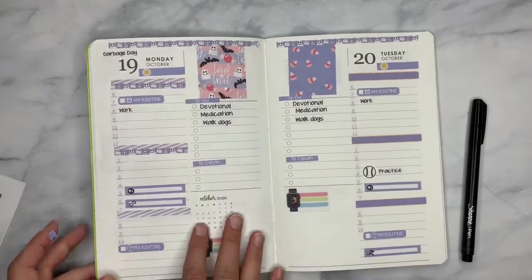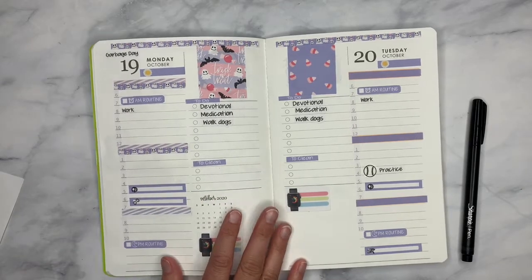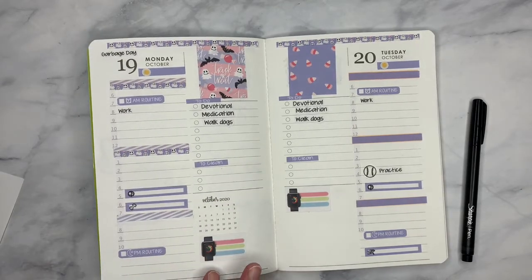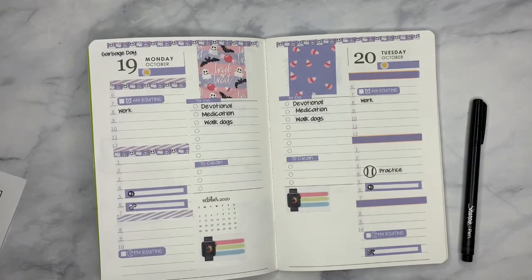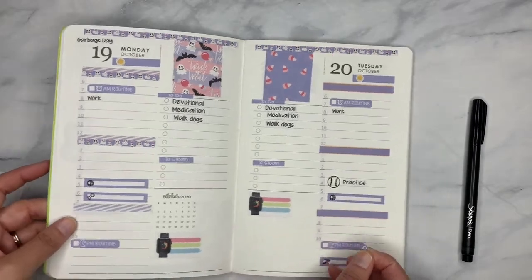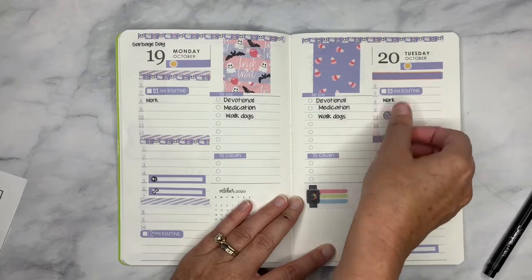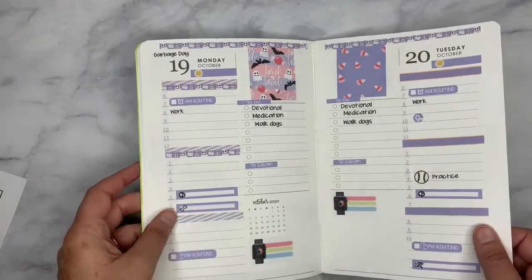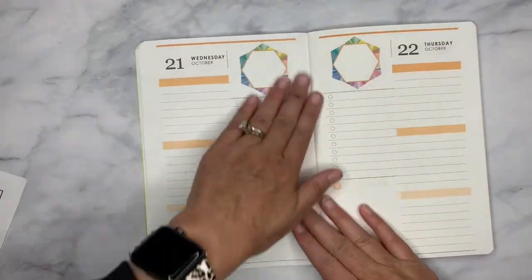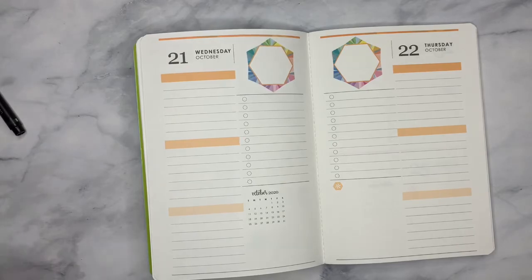All right, so this is what my Monday and Tuesday are looking like so far. I think there's probably more I need to add. Oh, I know there's a doctor's appointment in here that I need to add. And that is, I believe, at 10. So I'll just put that in there for now, and later I'll write that in. So that's what my Monday and Tuesday look like. Moving on to Wednesday and Thursday.